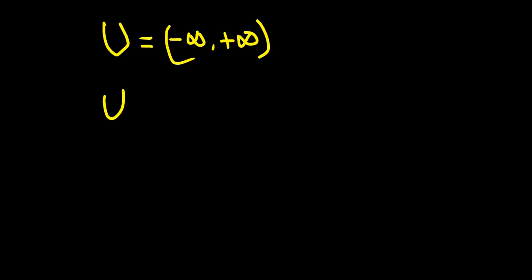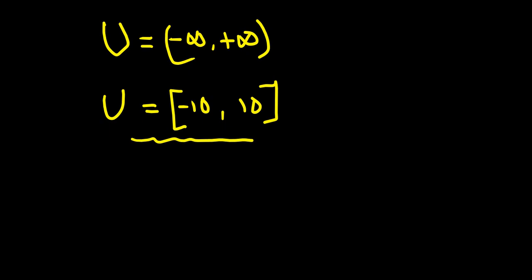Usually when you have questions on representing these set intervals on the number line, you are given a universal set to work with. Sometimes they can say the universal set is from minus infinity all the way to positive infinity. Sometimes they can just give you a normal interval, maybe the universal set is from minus 10 to 10. It means this will be the biggest set that you would work with in that specific question.